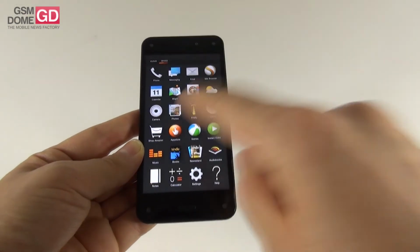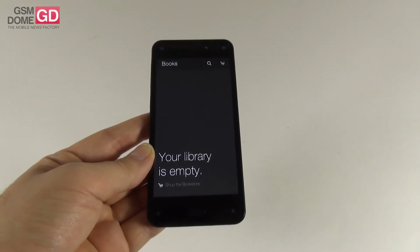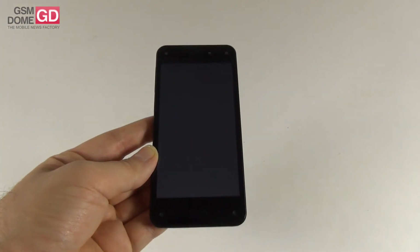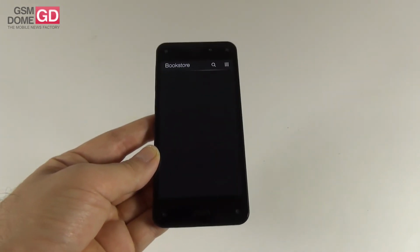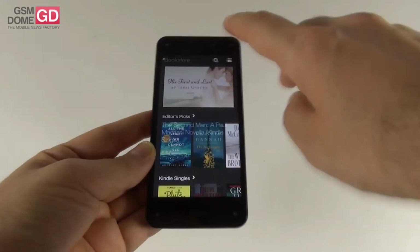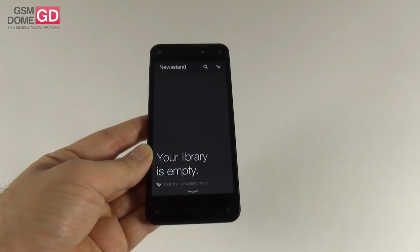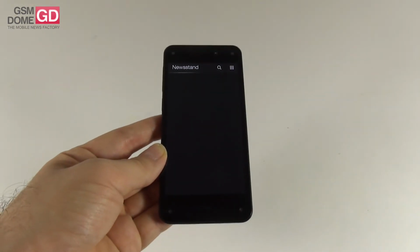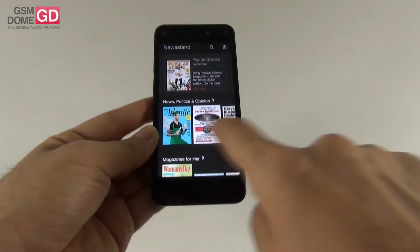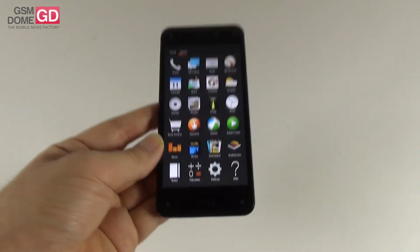And anyway, we also have the camera, photos, Firefly, clock. We got App Store and games, instant video, music, Kindle, where you get your books, with a store section and the device section, and also not a very fast experience. And basically the same experience this time with magazines. It's called Newsstand and offers you publications. The gray background and the tiles here, you're familiar with them from the Amazon tablets.